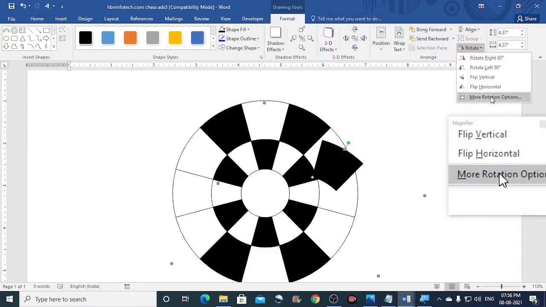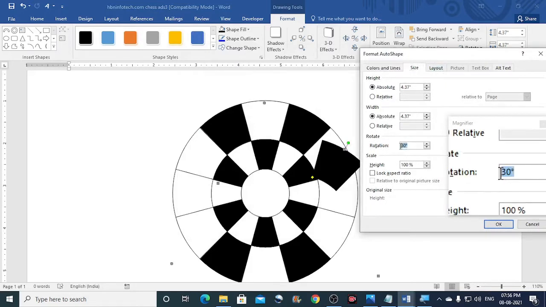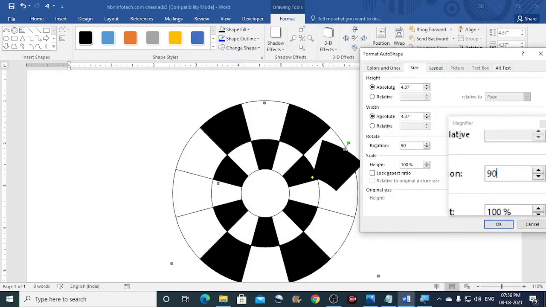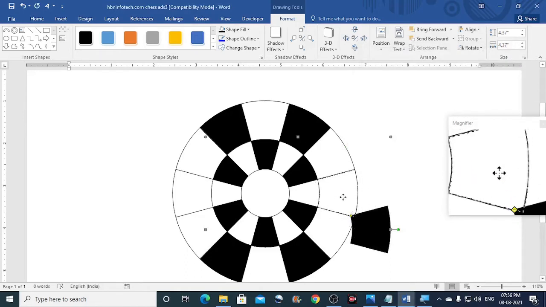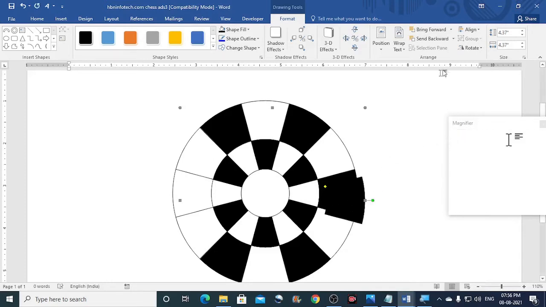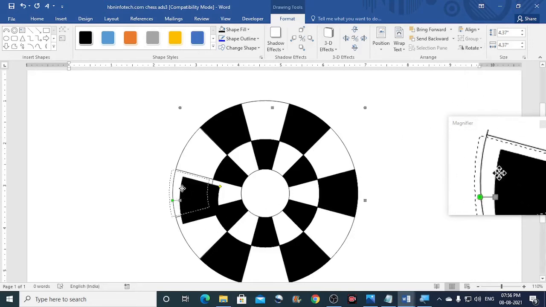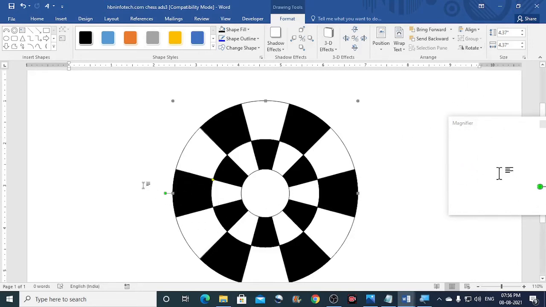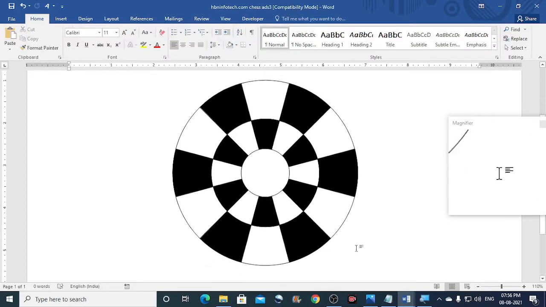Rotate this by, I think 90 should be fine. Yes, 90 is perfect. Then duplicate this and then flip this horizontally. Keep this here. Okay, now so far we are done with the grid.